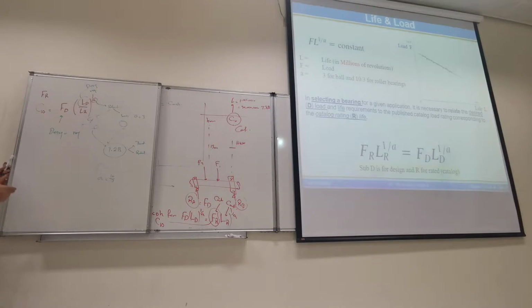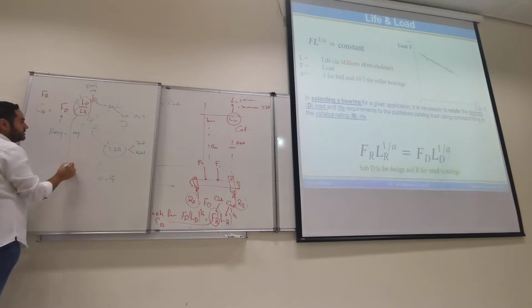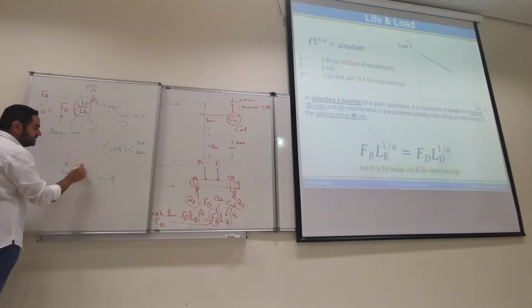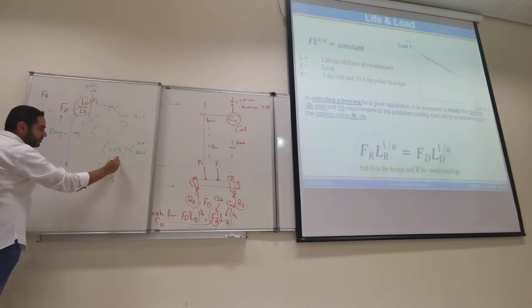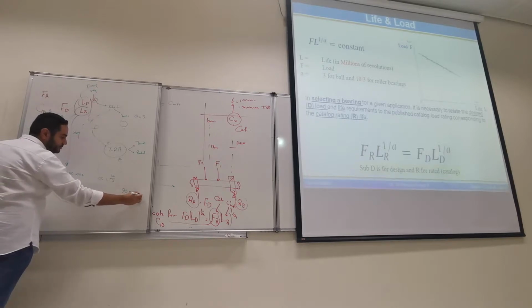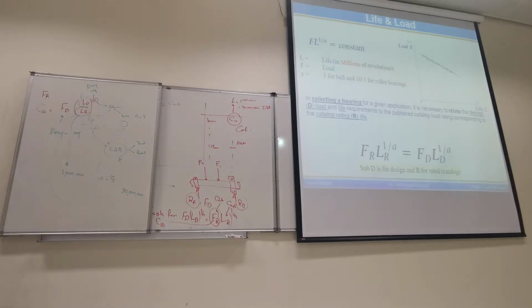So again, this depends on your selection. You decide to go with a ball bearing, or a cylindrical roller bearing, or a tapered roller bearing, and we said it's based on the nature of the load, what type of load you have. The rated life is again based on the type of bearing. If I go with the ball or cylindrical, it's going to be 1 million cycles. If I select a tapered roller bearing, it is 90 million cycles. So you plug in all the values and you get C10.